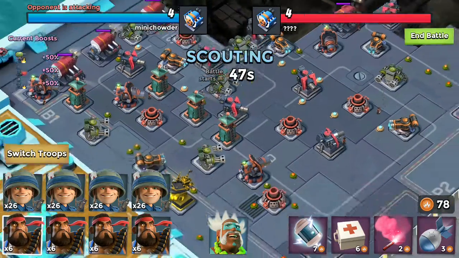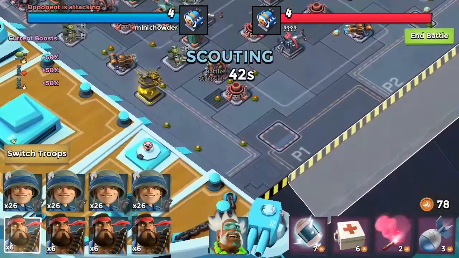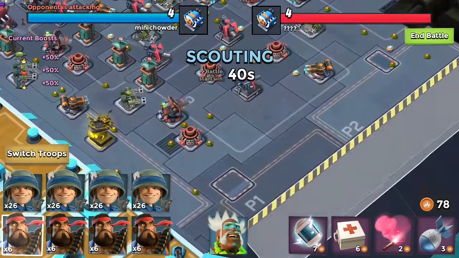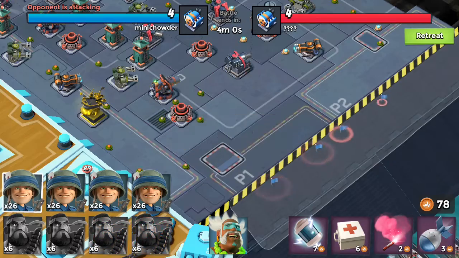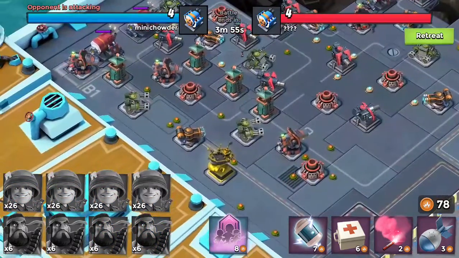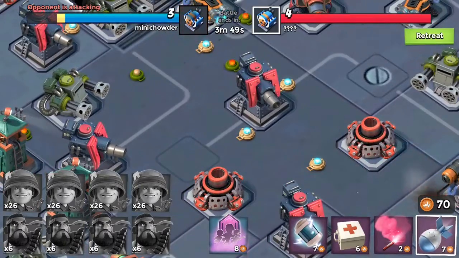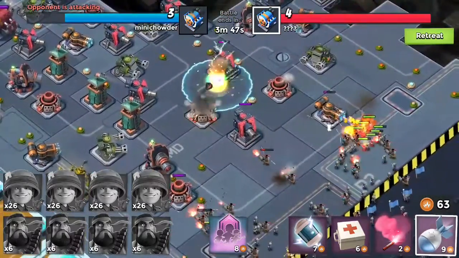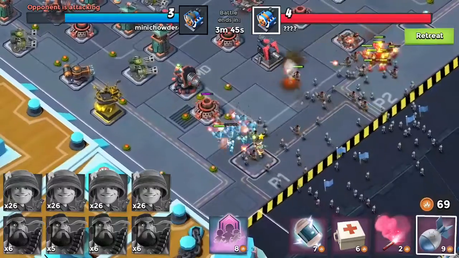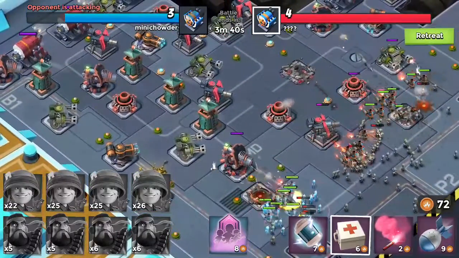And I don't like this base. We'll probably just clear shock mines and try to avoid this right side mines as much as possible. Boom. I really hate the mortars. They really do a number on my rifleman.